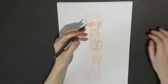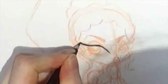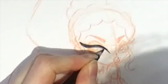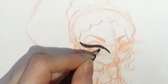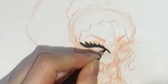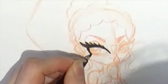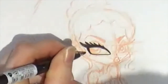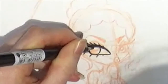A while back I did a video asking people to comment down requests, and I said I would choose one of those requests and draw it. I got many requests, but the one I chose was from the YouTube channel Ankita's Sketchbook. She asked me to draw her profile picture, and I looked on her channel and her profile picture was the same as her OC Joy. I love drawing full length, so I thought I'd draw the full length version of her profile picture slash her OC Joy.